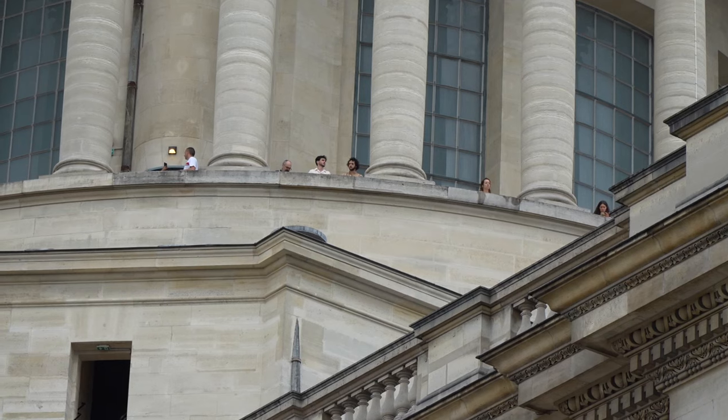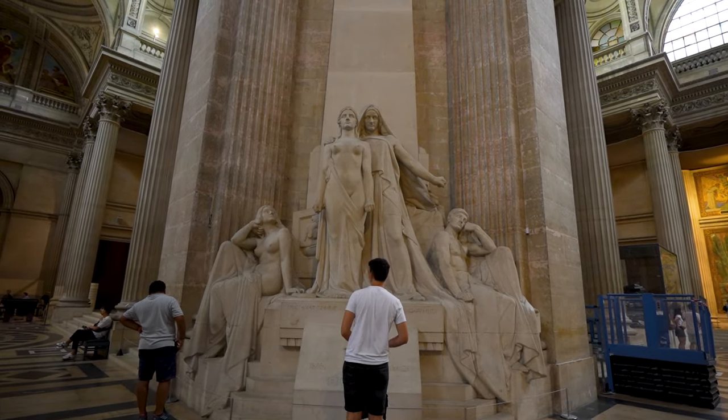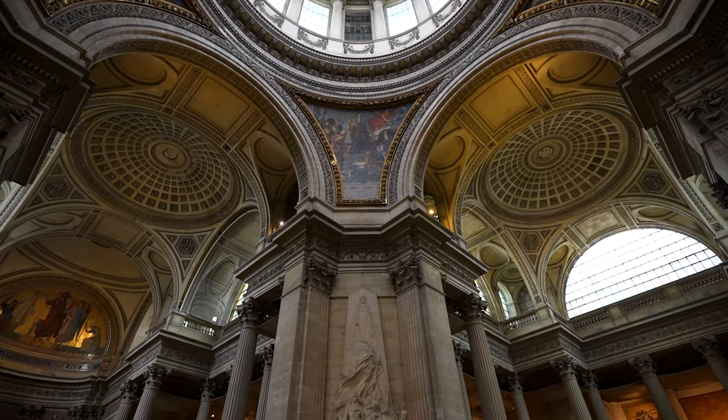So we just learned that the museum pass does not get you up to the panoramic overview — I think you have to purchase another ticket. Other people were getting rejected too. On the main floor, this is where you stand in line and get your ticket validated to go up to get a beautiful view of the city. I'm honestly not that sad because it's gloomy and raining out today, but if it's a beautiful sunny day, I think it's only a couple extra dollars to buy a ticket that includes both. There are amazing monuments literally everywhere and incredible paintings, so we're going to walk the perimeter of the Pantheon and then go down to the crypt before we find some lunch.